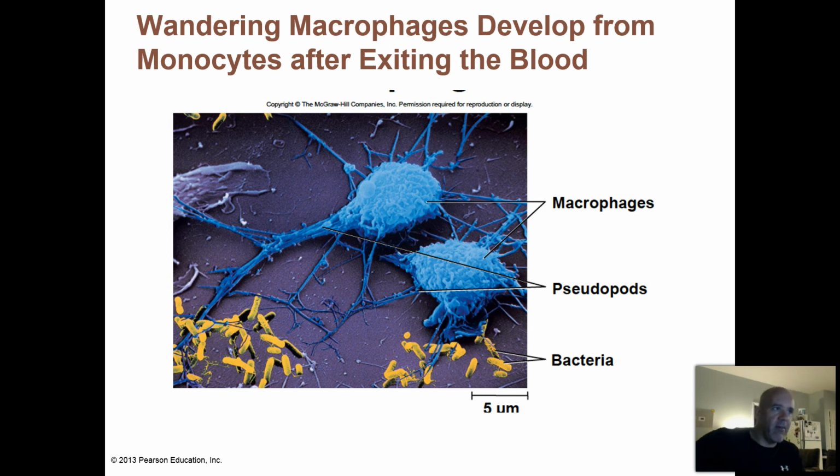Okay, here's a pretty nice image. This is an image that's made with a very powerful type of microscope called an electron microscope. And so you can wind up with these really cool, highly magnified 3D type images that are made with these microscopes. But here are a couple of macrophages here, and they send out these long appendages. Those are called pseudopods. Pseudopod means false foot. Pseudo means false. Pod, like a podiatrist, is a foot doctor. So whoever first saw these under the microscope thought they looked like a foot or an appendage. So they send those out, and they're very good at attaching to things like bacteria, and then they'll ingest those inside those little phagosome compartments, and then digest them with digestive enzymes.